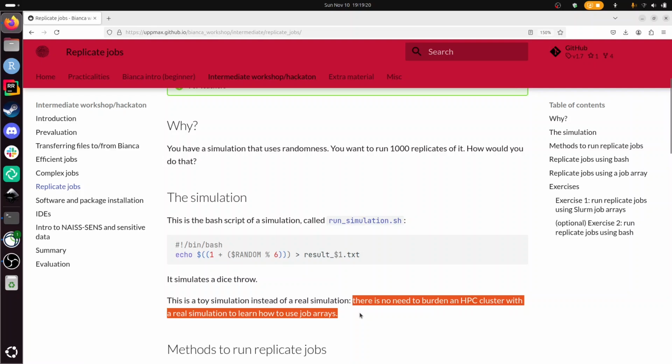There are two ways, there are probably more, but these are the methods I want to discuss to run replicate jobs. You can use Slurm job arrays, that is the one we'll be focusing on, but you can also use a bash script with a for loop. If you use a Slurm job array, then Slurm does the replication for you.